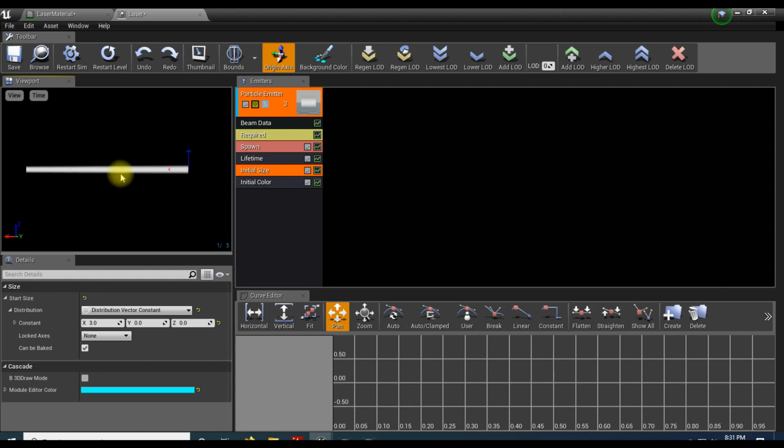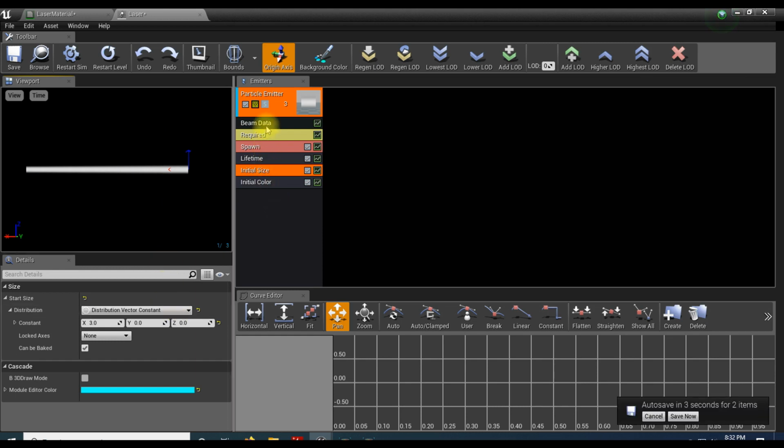Now you can see that our beam is starting from the middle and then traveling out, but that's not exactly what I want. Because when we create our weapon to fire, we want the end of the beam, or the front of the beam, to be the thing that hits the target. If the beam is way out here, it's going to pass through the target up until it hits the collision body. And it's kind of a pain, so let's not do that. We're going to have this moved back and have the front of the beam be the thing that hits.